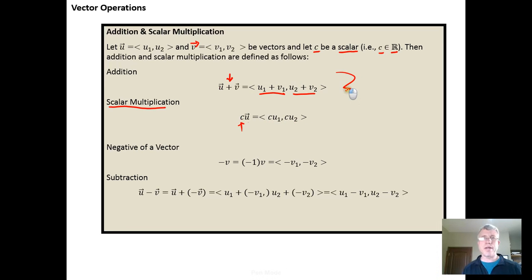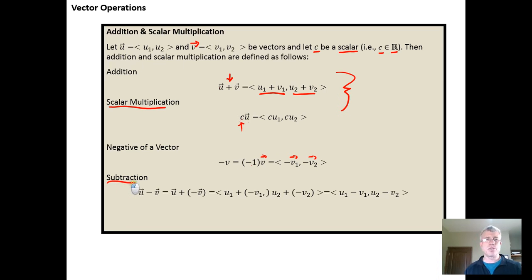So these are the two basic operations. Then you define the negative of a vector, so negative v, which looks like I left my arrows off like a naughty person. So negative v is going to be defined as negative 1 times v, so we define negative vector in terms of scalar multiplication by negative 1, and we just then distribute that negative 1 into the vector components v sub 1 and v sub 2.